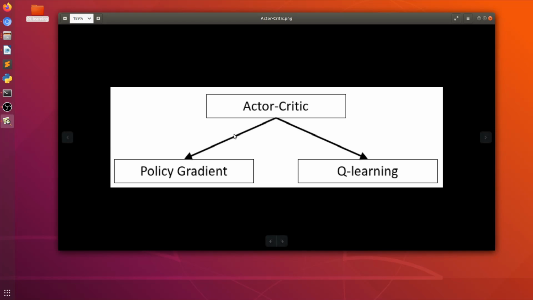The advantage of the actor-critic algorithm is that it can solve a broader range of problems than deep Q network, while it has lower variance in performance relative to REINFORCE. That said, because of the presence of the policy gradient algorithm within it, the actor-critic is still sample inefficient. So the problem with policy gradient is that in my previous tutorial you saw I derived policy gradient and implemented the REINFORCE algorithm, also known as Monte Carlo policy gradients.